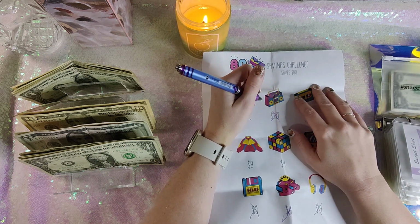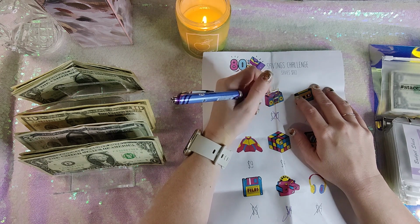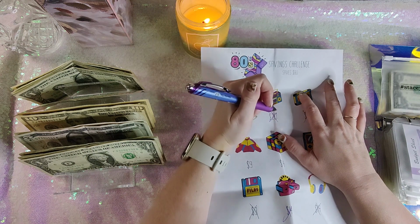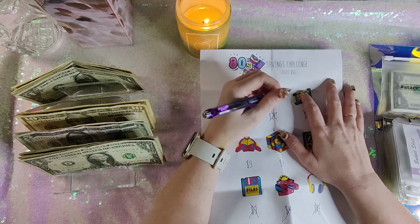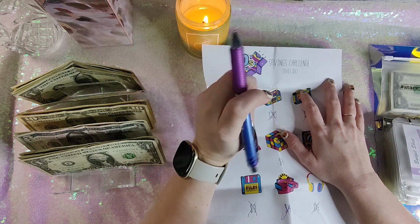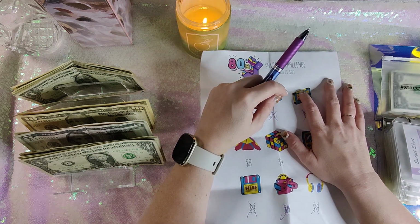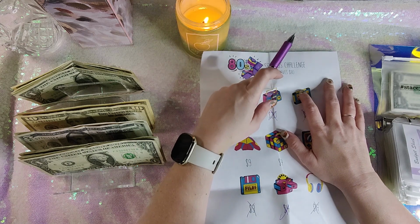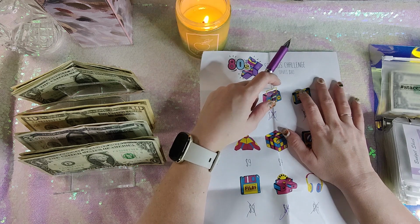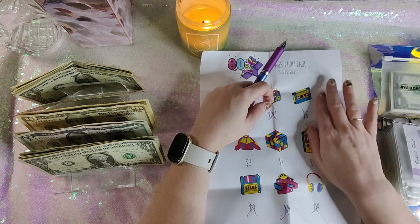I would put the CD in. I mean, this even is cassettes too, technically. I would do this. I would play the song a little bit at a time. I'd write the lyrics out on a sheet of paper. I'd pause it, rewind it, play it, rewind it, play it, and write the lyrics as I went along. And that was how I would try to understand the lyrics to songs so I could sing along. We didn't have Google back then to just look the lyrics up. Makes you appreciate Google a lot more.